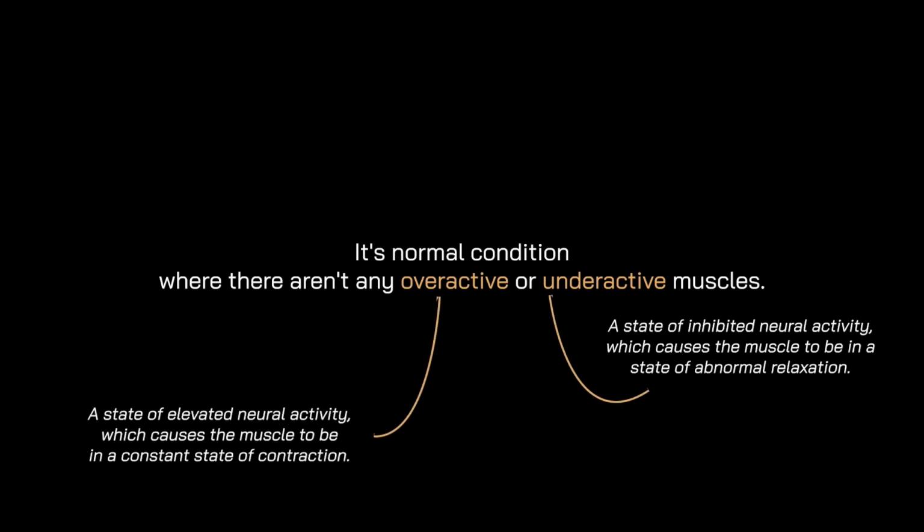So, to regain the height that you lost because of your bad posture or whatever reason it is, you need to strengthen and restore the muscles to their healthy range of motion, or in simple words, restore the muscles to their normal condition where there aren't any overactive or underactive muscles.